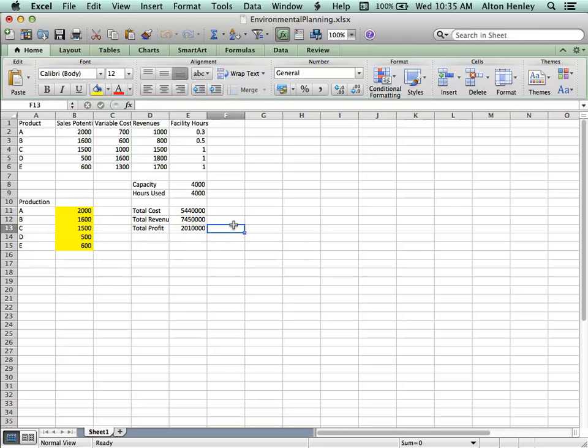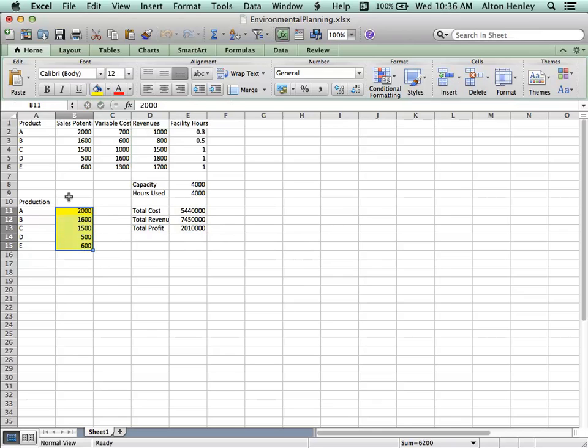Now, in Solver, I would again ensure that my decisions were positive decisions, and I would say that the decisions have to be non-fractional, that they have to be integer. Some of you might notice that given that they're talking about tons of product, it is possible potentially to create a fraction of a ton.